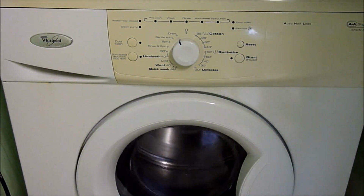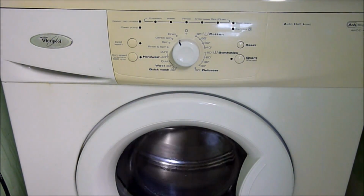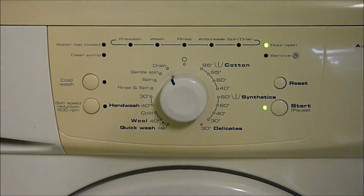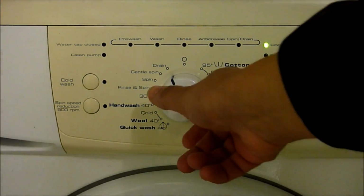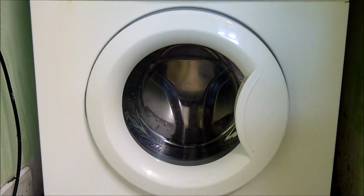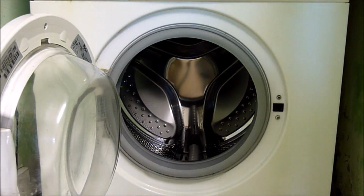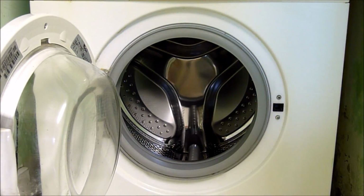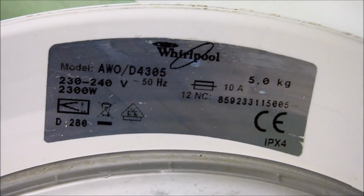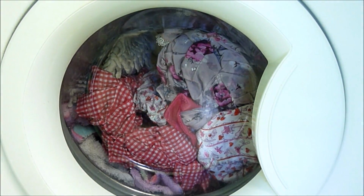So it's completed all the tests with no problems, but if you're still finding any problems with your machine or you need parts, then I would advise you to seek help from a professional. You will need the model number and the 12-digit number. You'll find this on the inside of the door here, or it can be found at the rear of the machine.